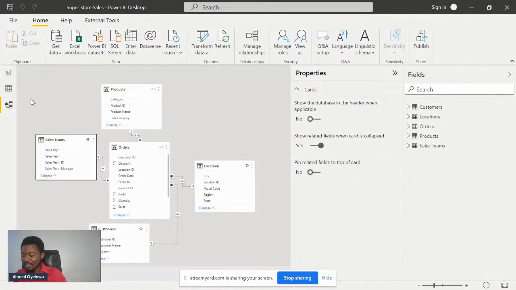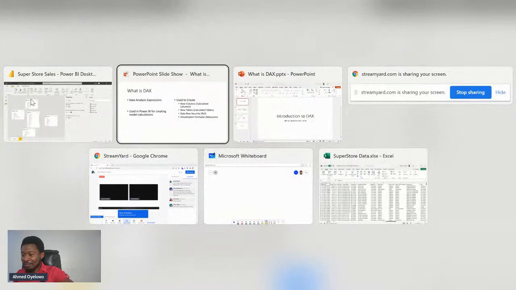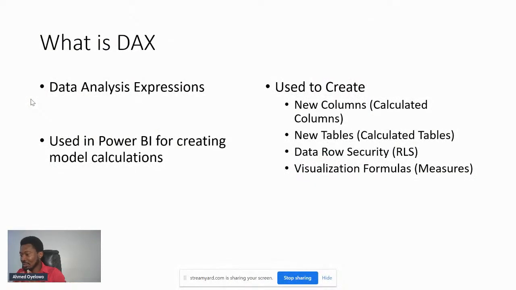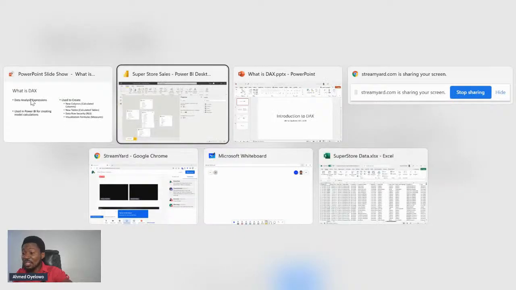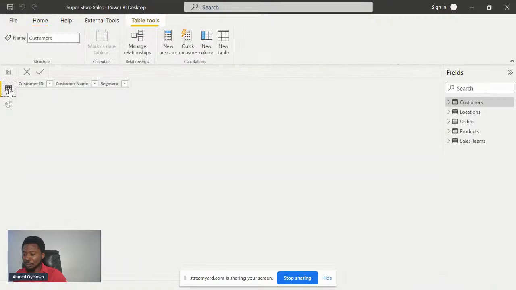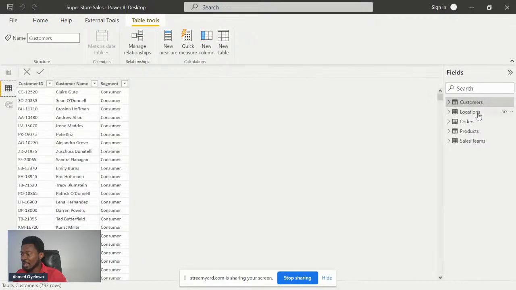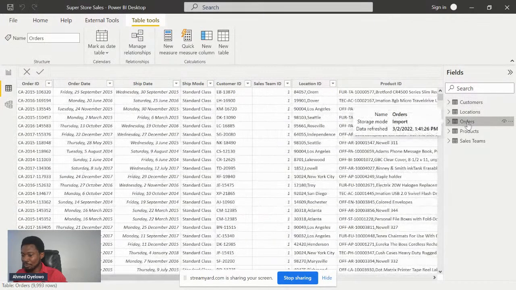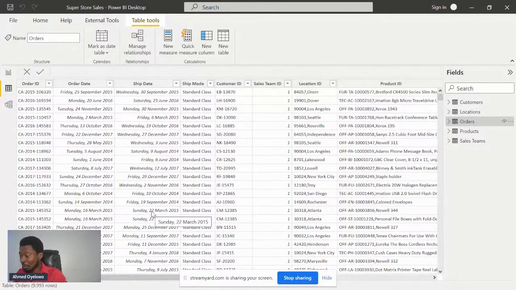So let's start from the very first item that we had when we said you use DAX to do a couple of things. First, you can create calculated columns in DAX, which means you just want to add something to your data model. If I go here to my data view, you'll see my orders table. I'll quickly summarize what this data set is about. This is the Superstore data set. If you are familiar with it, good, and if you're not, I'll quickly summarize it.